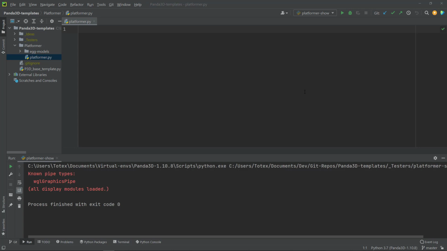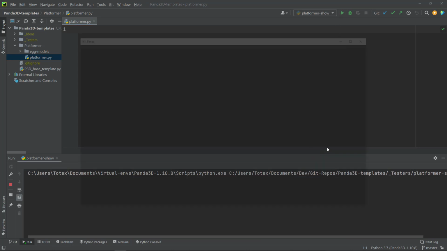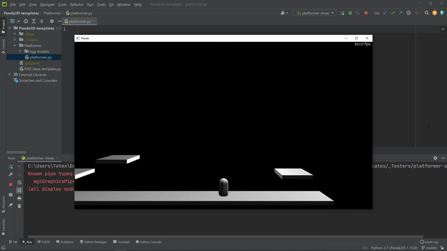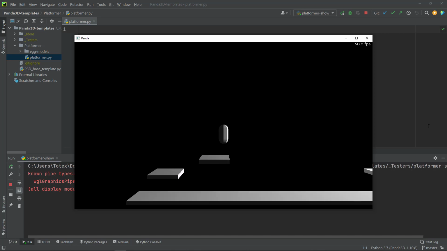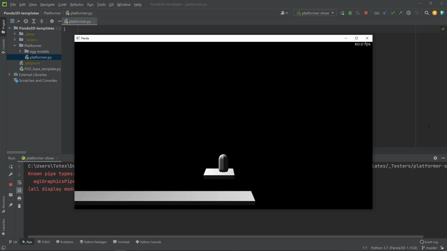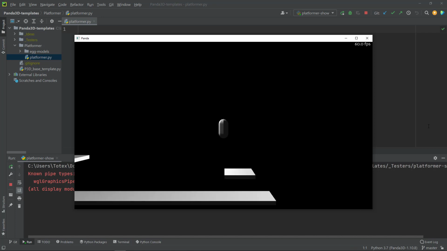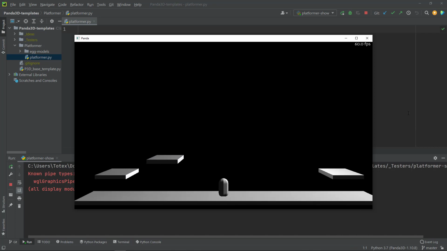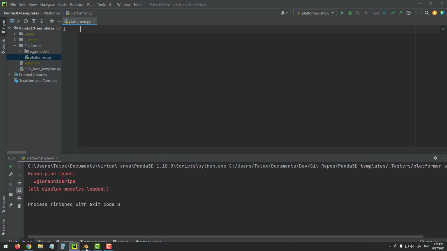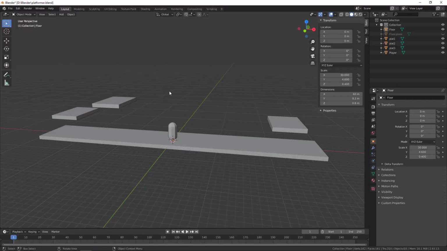Before I start the coding part, I'm just going to show you how I created the 3D assets: the 3 platforms, the floor, and also the character. For this, I have used Blender 2.8 because the egg exporter only works with Blender 2.8. It doesn't work, or at least I don't know if it works, with Blender 2.9.